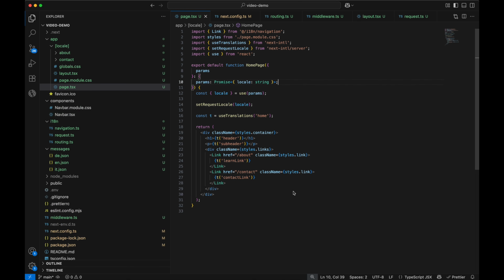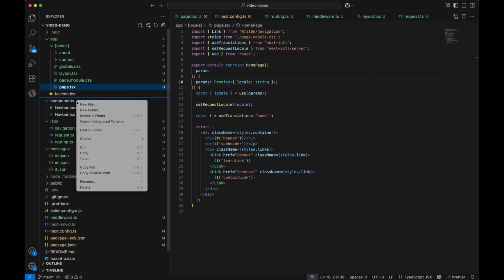All right, and for one last thing, and I truly mean this will be the last thing, a lot of apps require a drop-down for the user to select the language that they want to view the page in. So Next International automatically picks the language for the user based off the accept language header. But we can also let the user select their language with a cookie. So let's quickly see how to do that.